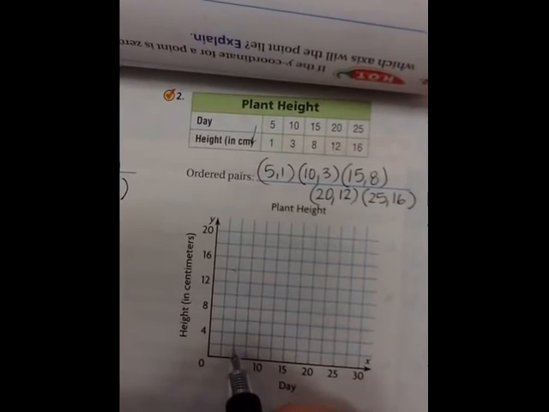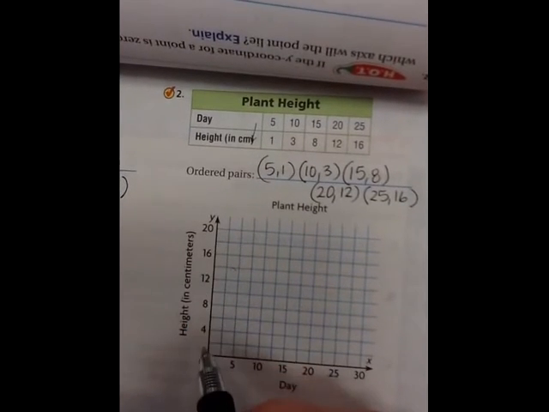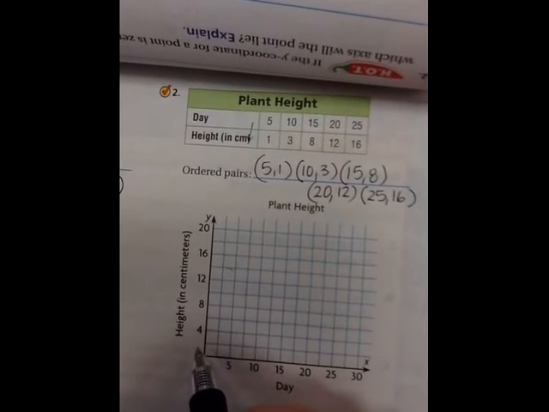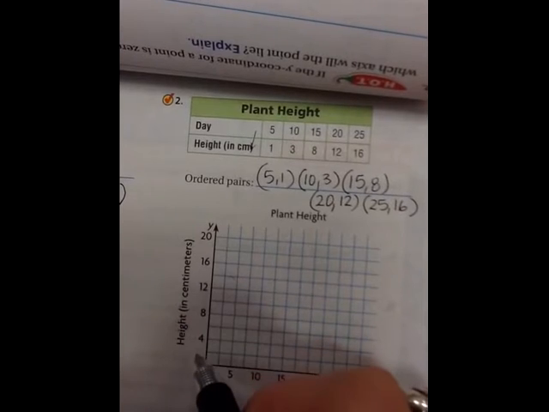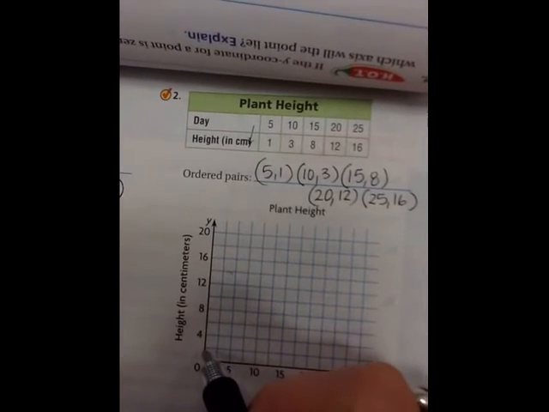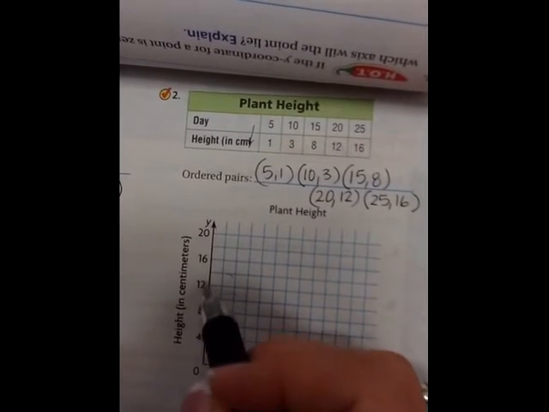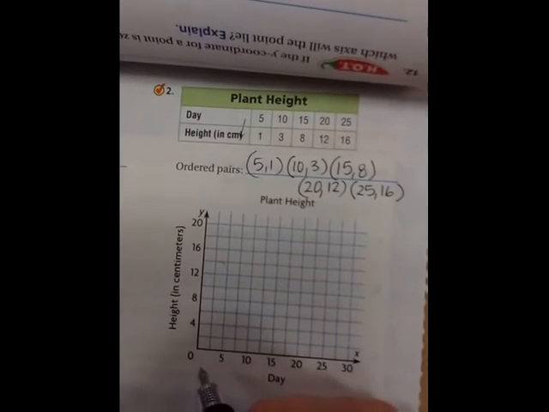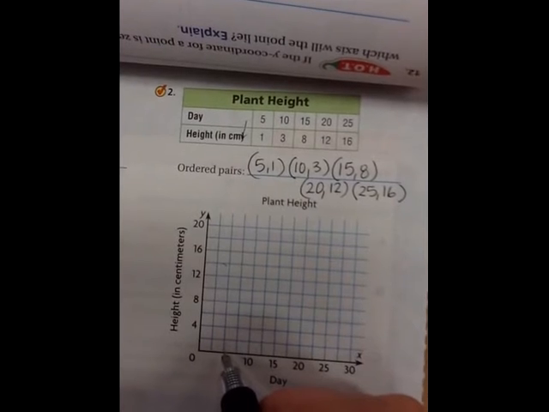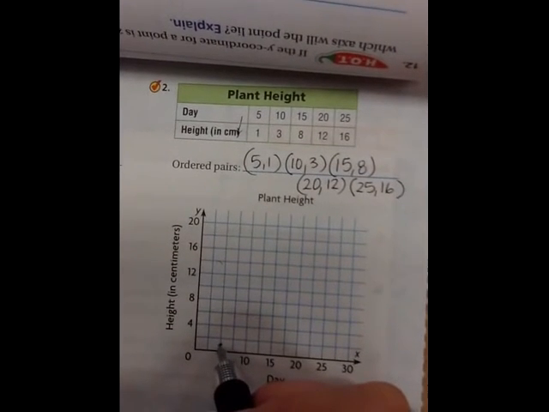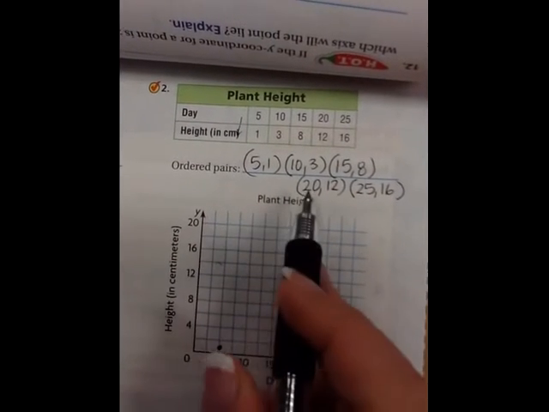So you run 5, jump 1. Now you've got to look at, I don't want to say the frequency, but your amount right here. So this is your height. You've got to see what it's skip counting by. So you've got 2, 4, 6, 8, 10, 12. So again, looking at how you are skip counting. So run 5, jump 1. Being that this is 2, that means that's got to be 1.